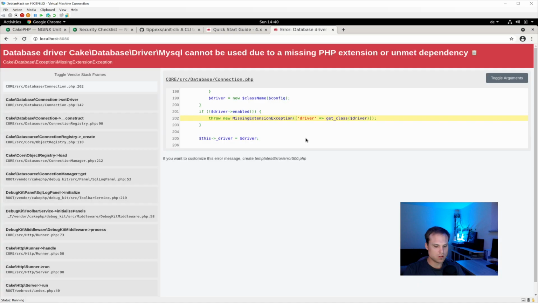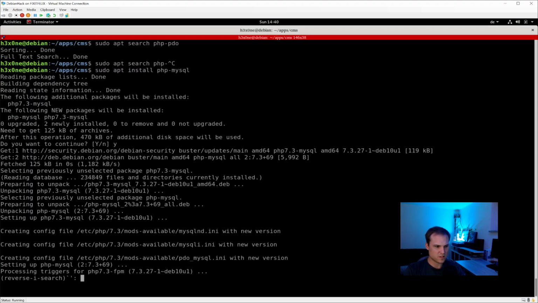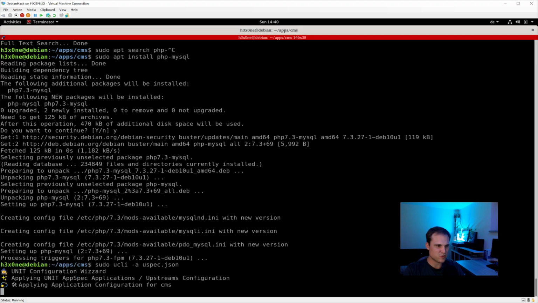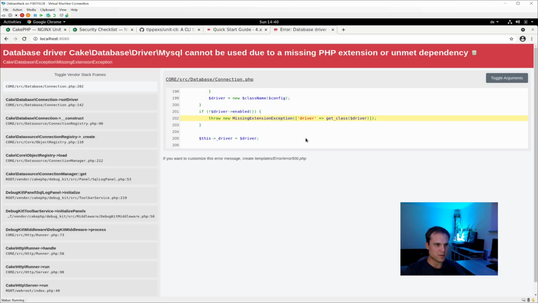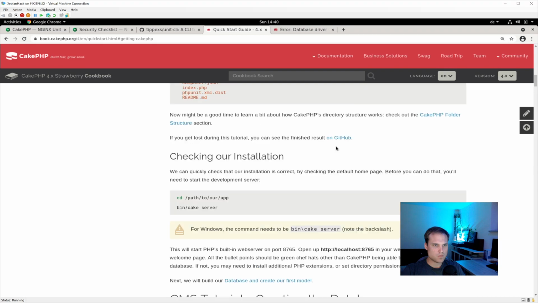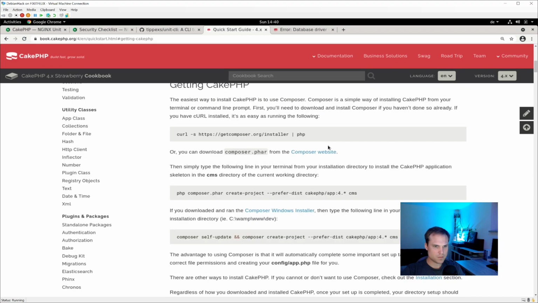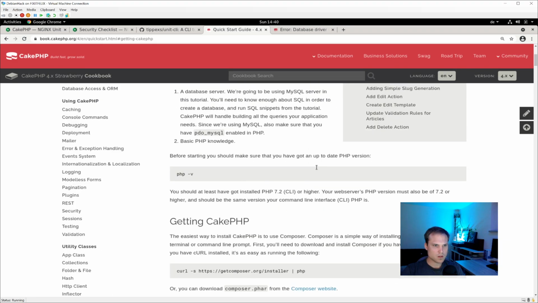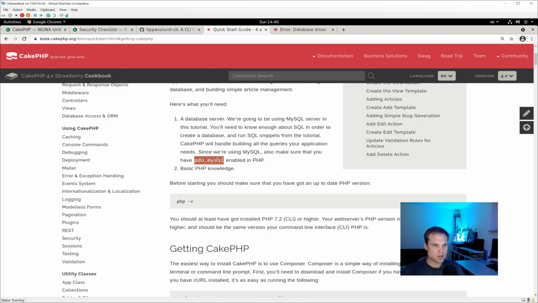Reconfiguring, cool. So it is possible. This is interesting. So let's see if we have to reload the application. That's the thing: PDO underscore MySQL.